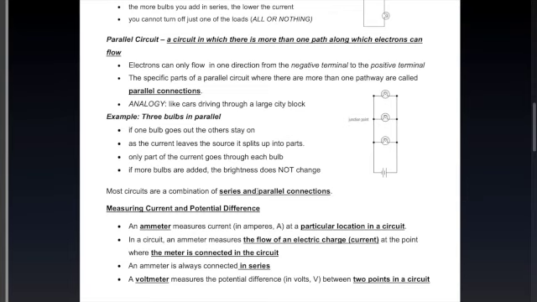Most circuits are combinations of series and parallel, right? Parallel, you can see, is very superior. In fact, all modern Christmas lights are wired in parallel. So if one of your Christmas lights goes out, like just this past Christmas, if you had any bulbs that burnt out, the rest of the bulbs still work. So all you need to do is just find the one burnt out bulb and replace it, which is very easy. So you can still use them, which is nice.